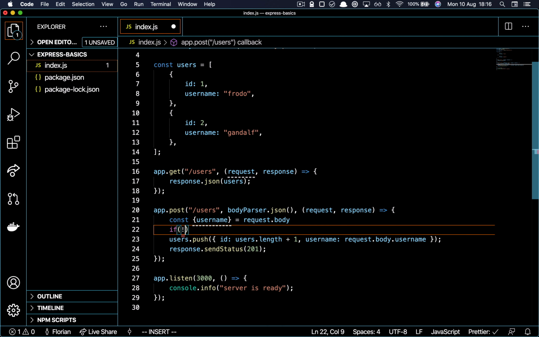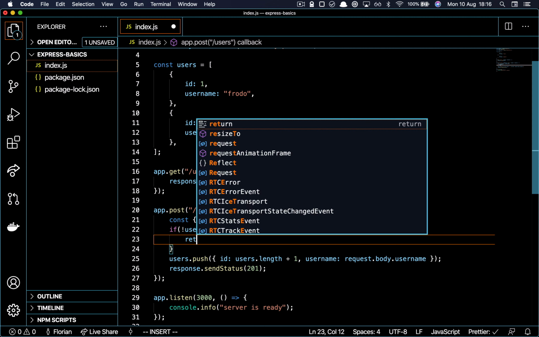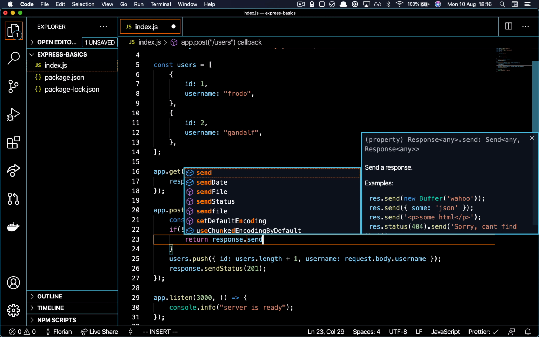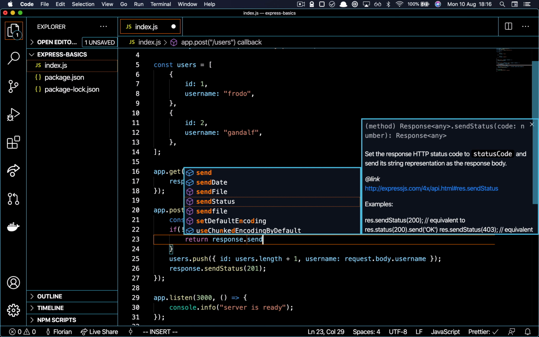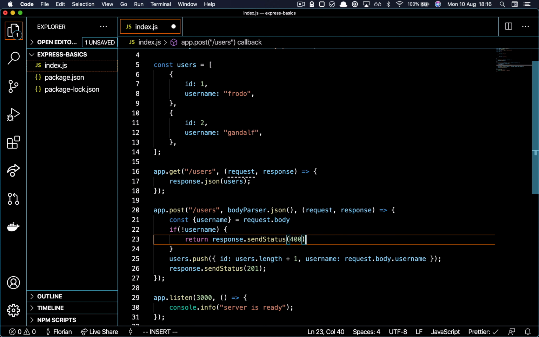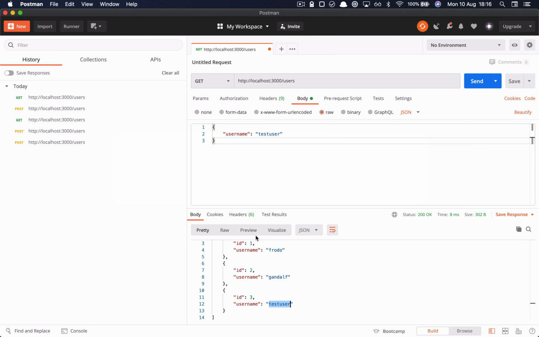So if we do not have a username, we're going to return response.sendStatus, and we're going to send 400, which is bad format. And let's try that again.